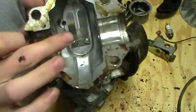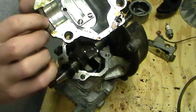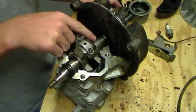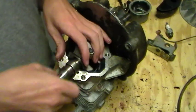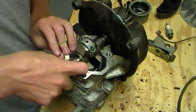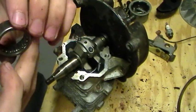And these aren't bearing surfaces actually. So you know, these are the bearings, and there's needles in them. They're needle bearings. I'll show you one. This oil seal looks alright. It's pliable. Here's one of the needle bearings.